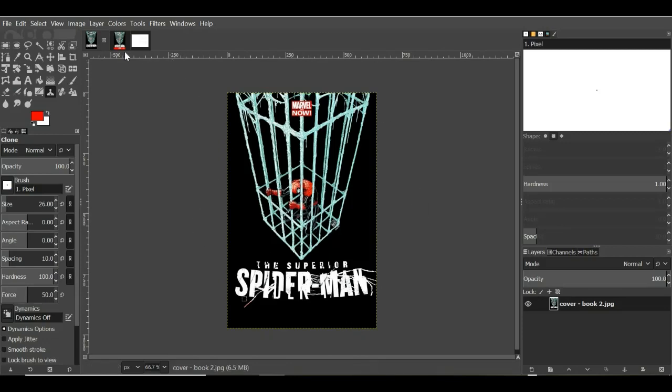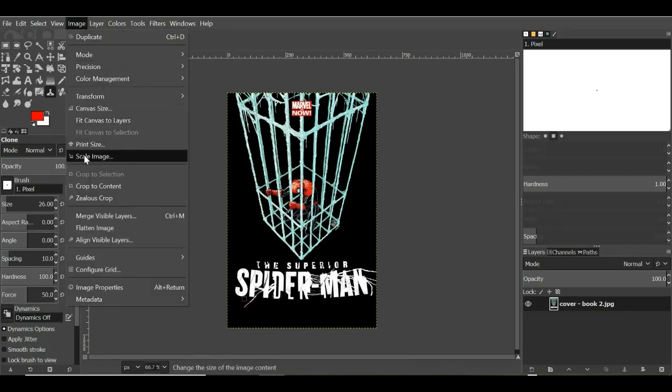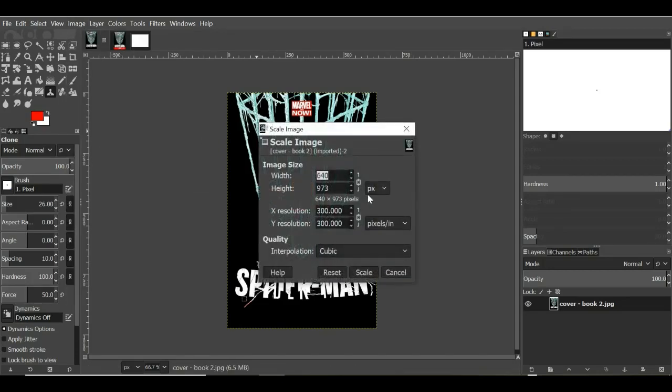And what I'm going to do, I'm going to resize this image to be that size. So to do that, you go to Image up here, Scale Image here. And then you've got the scale image details here. Ignore the resolution. Fortunately, Comixology provide everything at 300 pixels per inch, which is a really nice tight resolution. That's great, leave that as it is.